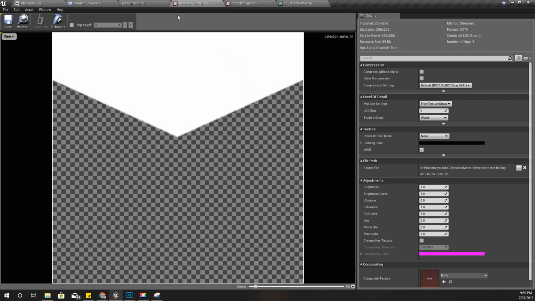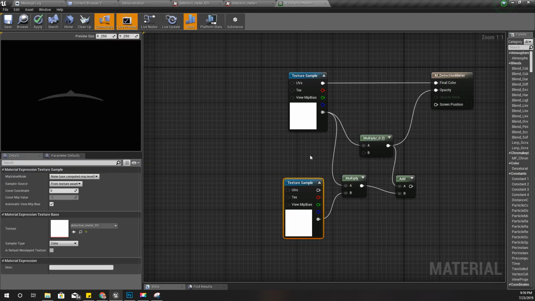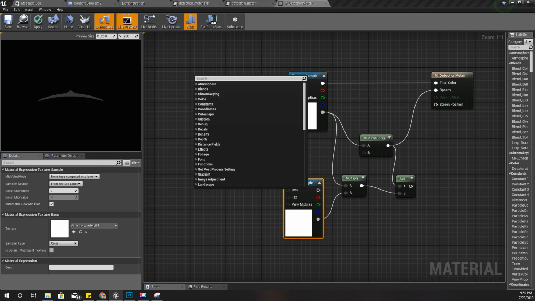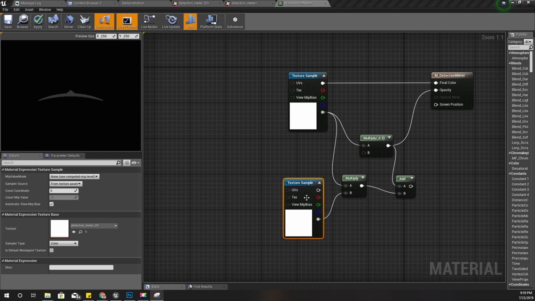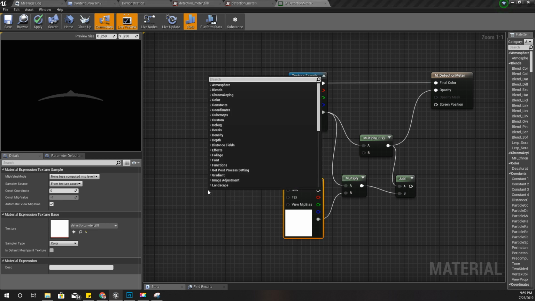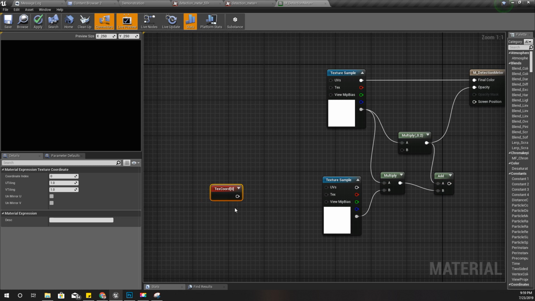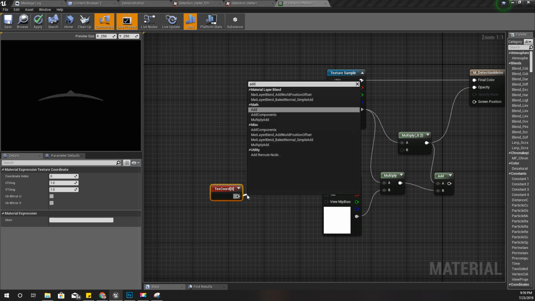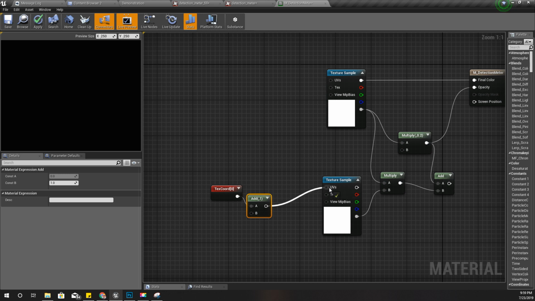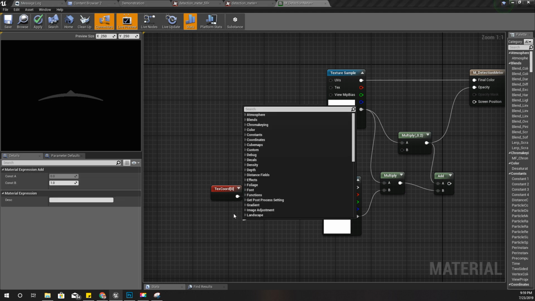So now in order to make this slowly visible, I need to move this texture downwards so that I will have the slowly fill in effect. To do that, I have to add an offset to this texture. So I can do it like this: texture coordinate, and add it like this, and then I need to make a float 2.